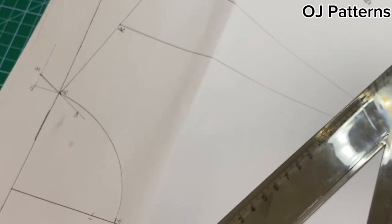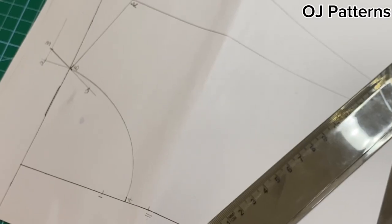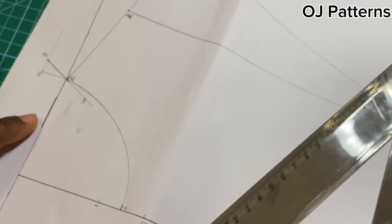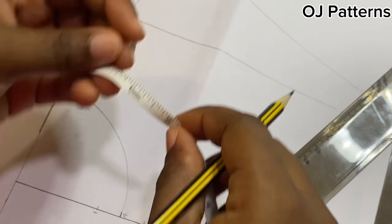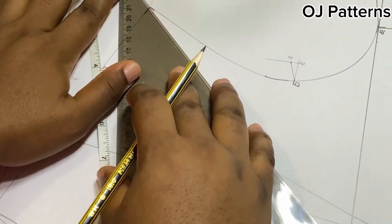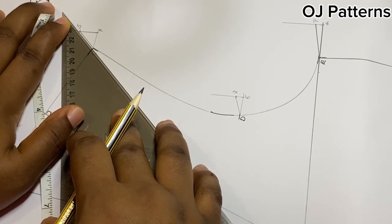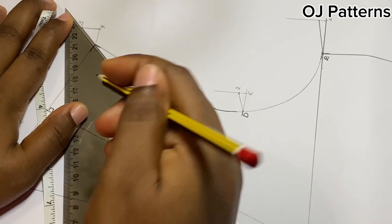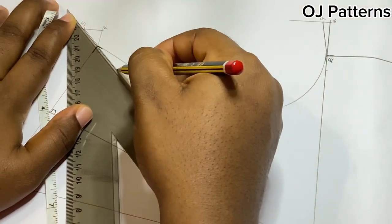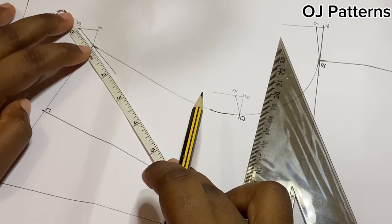Okay. 13 from C is same as C to 5. So I'll just measure what we have from C to 5 and then extend the line inward. I'm going to show you. So just measure what you have from C to 5.